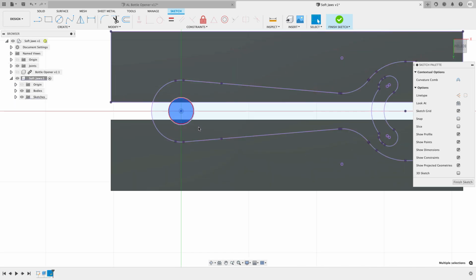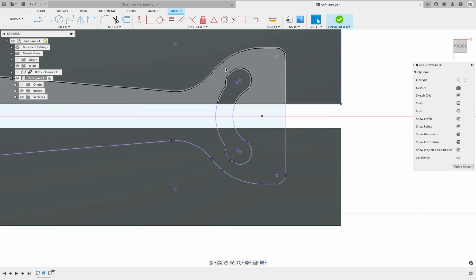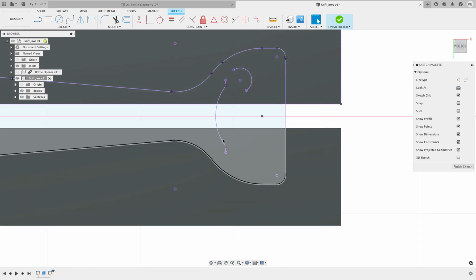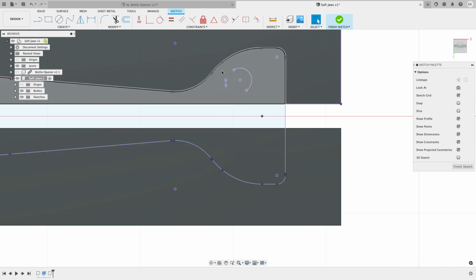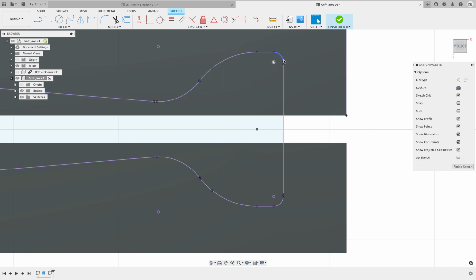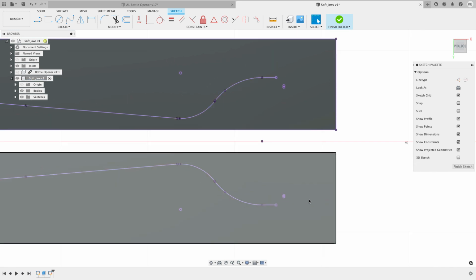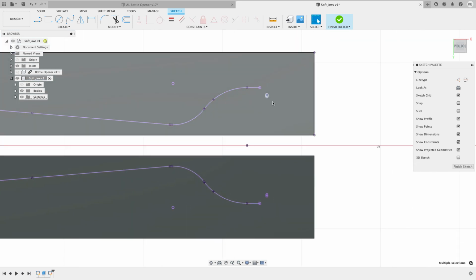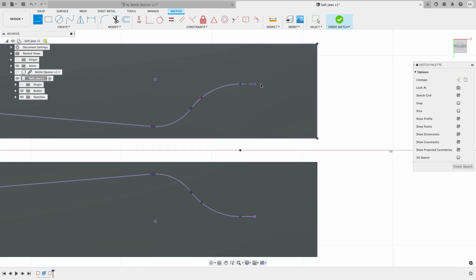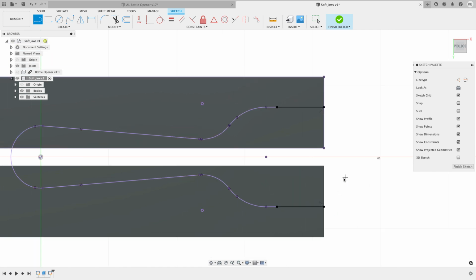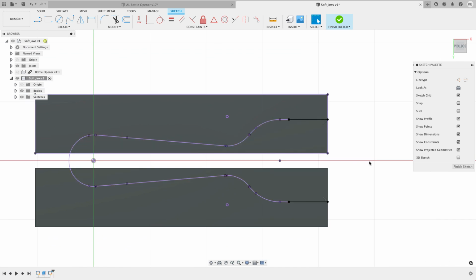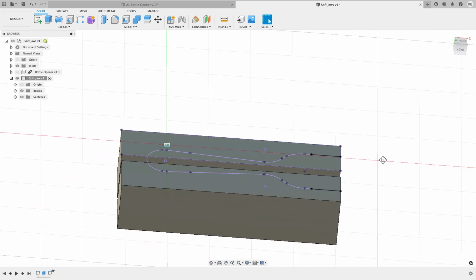So I don't need this hole. I just need the outside profile. So I'll just come and start grabbing geometry here using my right to left to get the geometry that I want. And to be honest, I probably don't need this radius, that line or that radius either. I think what I'll do is, let me get rid of this little stuff here. I think what I'll do is I'll just terminate this out to the edges. So I'll start my line command, click on this edge and just come out and terminate that. And I'll do the same thing over there. And that should work. I've got a region there and a region there of what I want to cut out. So that should be just fine. And I'm going to finish my sketch.